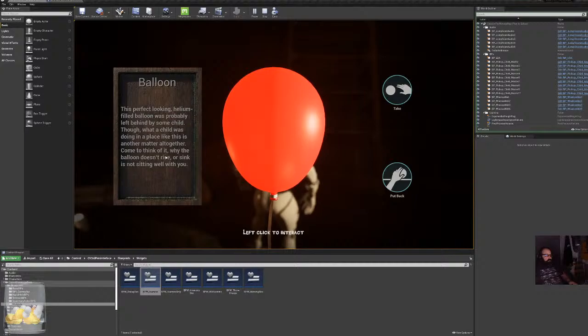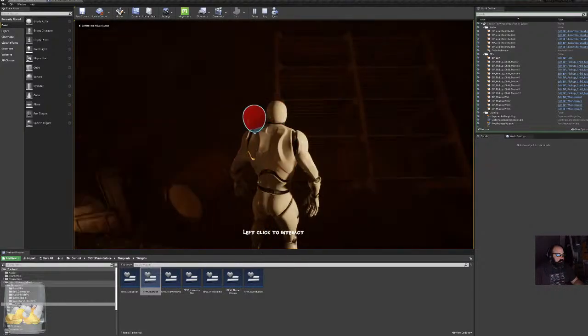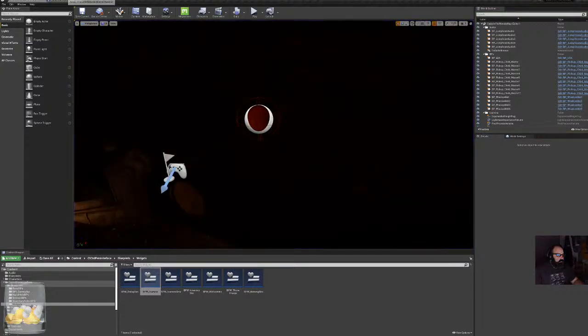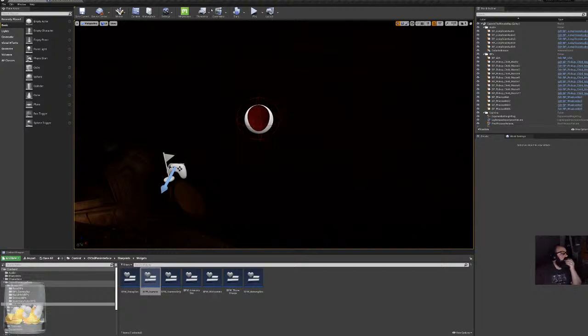That shouldn't happen. Input action fire. Okay. I think something's wrong.